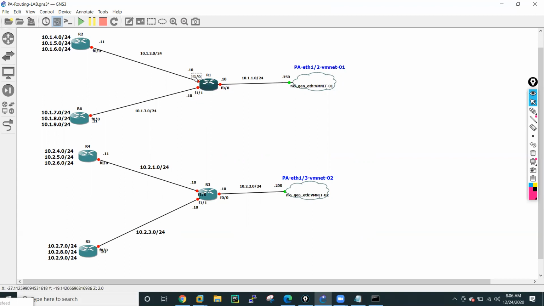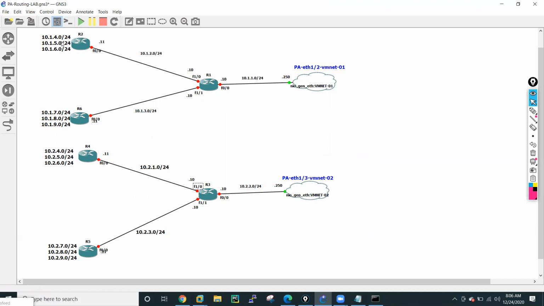This is my interfaces, and this is the F0/0. On F0/0 I will configure the IP address 10.1.1.10. On this other interface I will configure 10.1.2.10. Here I have introduced one more router, and behind this router I will introduce these networks as well by creating loopback interfaces. After that I will enable RIP, and we will see whether people from this network are able to reach this network or not. These kinds of communication we will see on the firewall.